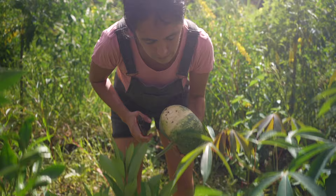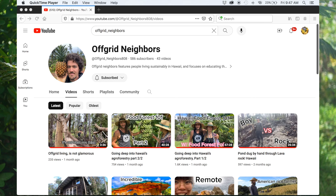Here we are in the orchard and we're going to address some of those other questions. If you saw our last video, you'll know that we harvested a ton of kabocha pumpkins — those pumpkins were grown volunteer and we had a beautiful harvest. We pretty much sold half and ate half. Right now we just have one tiny pumpkin left. The question came from Off Grid Neighbors 808, another YouTuber on the island whose videos we've started watching — definitely check out his channel, Off Grid underscore Neighbors 808.